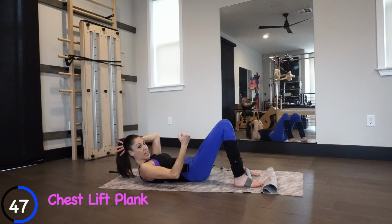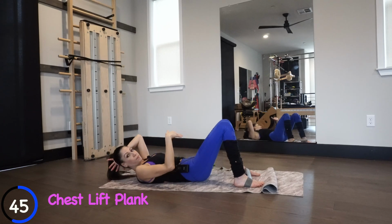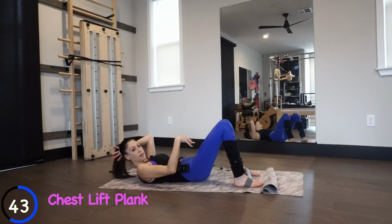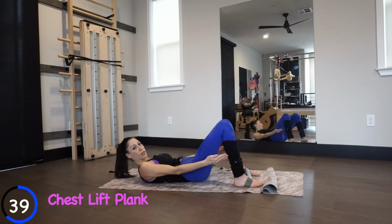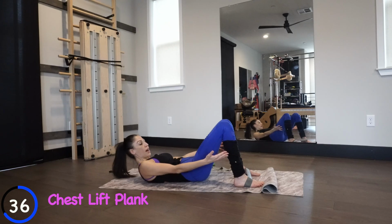Let's go about 15 seconds more. It's almost like a plank and hold. Plank on your back, right? Stay right there, hold. 3, 2, now we're just gonna lift a little higher and hold it for another 30 seconds.